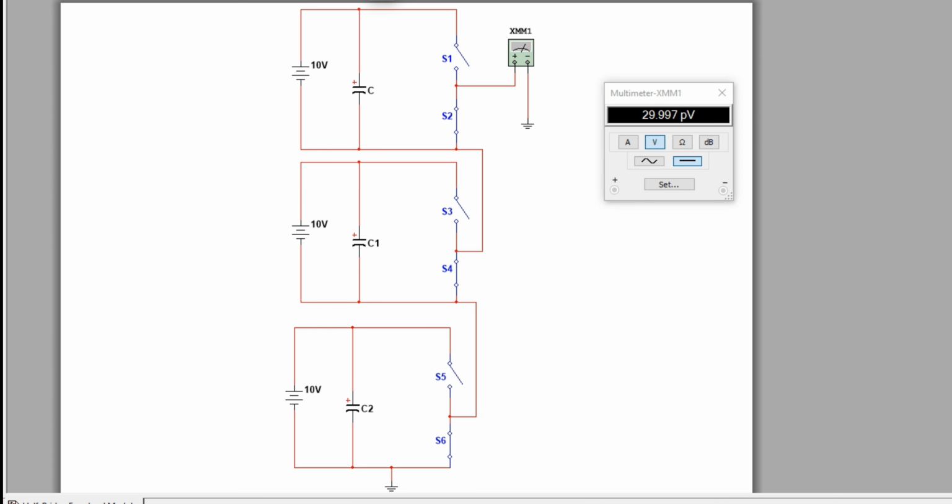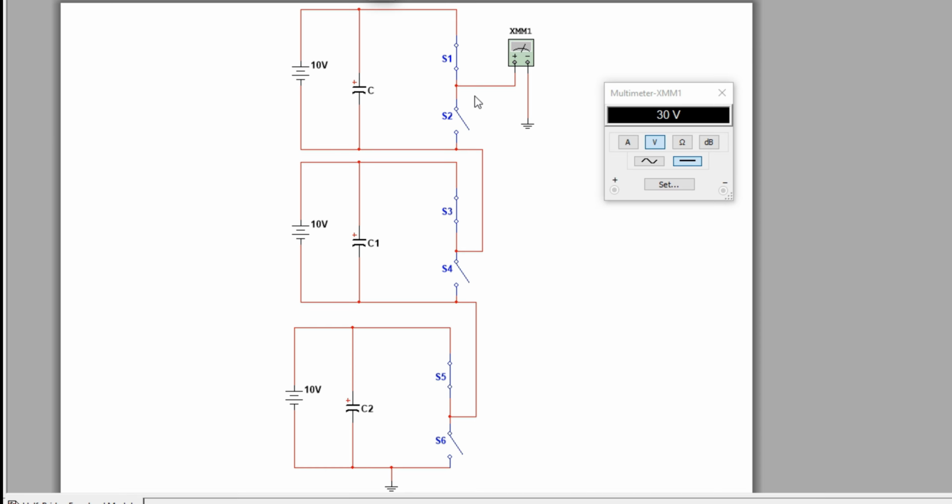Now we will see the simulation of this 4-level MMC converter in half-bridge configuration. First of all, we will swap the position of these 2 switches. Right now we are getting 0 volt. Okay. Now we have swapped the position of these switches and we are getting 10 volt. So 0 volt and 10 volt are confirmed. You may see after swapping the position of these 2 switches, we are getting 20 volt. 0 volt is the first voltage level, 10 volt is the second voltage level and 20 volt is the third voltage level. The last one is 30 volt, which is the fourth voltage level, by swapping the position of these 2 switches.